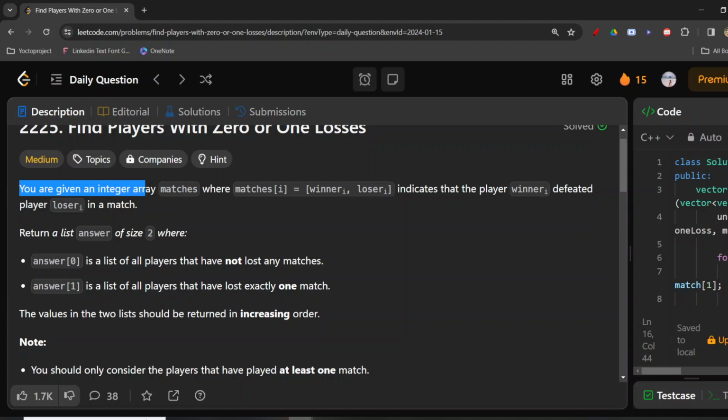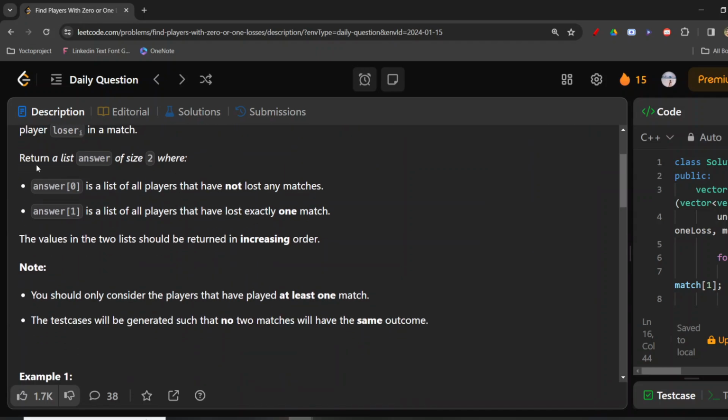So you are given an integer array matches where matches[i] represents [winner_i, loser_i], which indicates that the player winner_i defeated the player loser_i in a match. Return a list answer of size 2 where answer[0] is a list of all players that have not lost any matches and answer[1] is a list of players that have lost exactly one match.